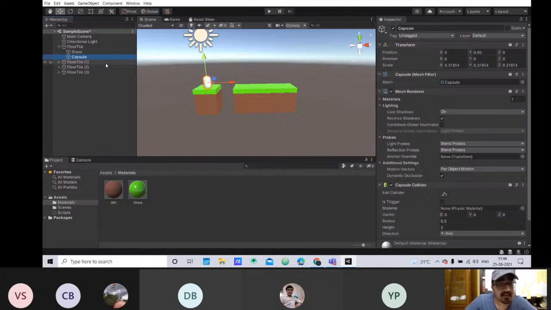But that's not the case when you're making a game that's vast. You will have hundreds of thousands of floor tiles. And of course, if you decide to make one change in the floor tile, you're going to have to replicate it on each of the floor tiles in the entire scene.